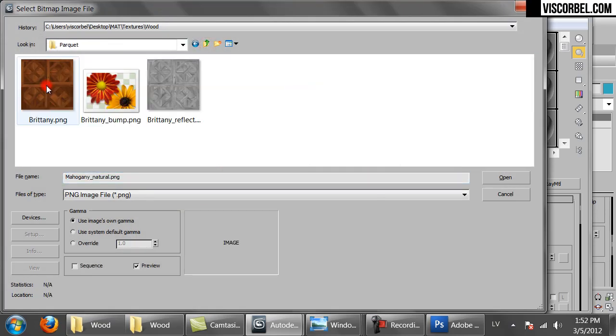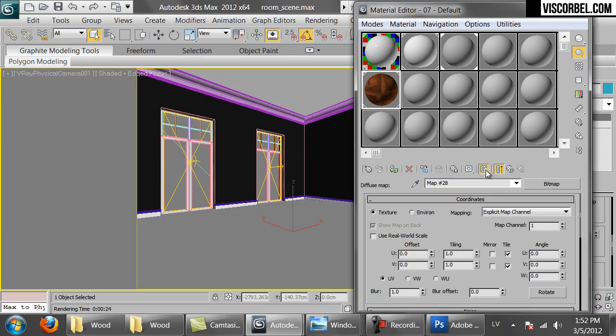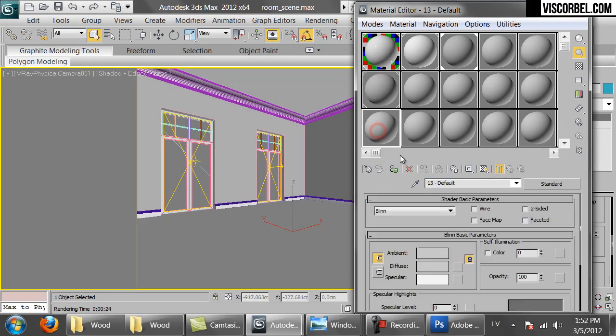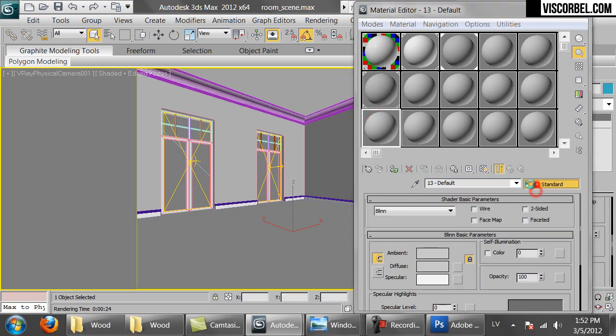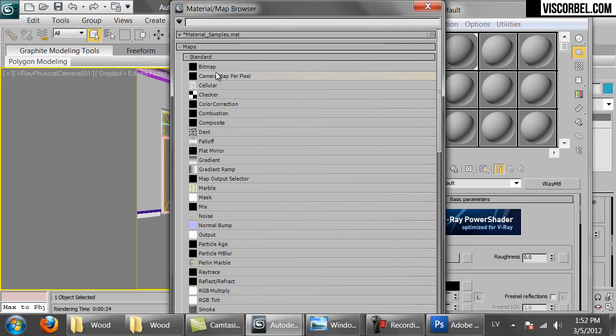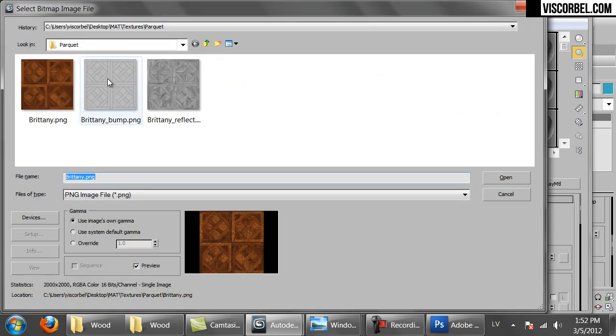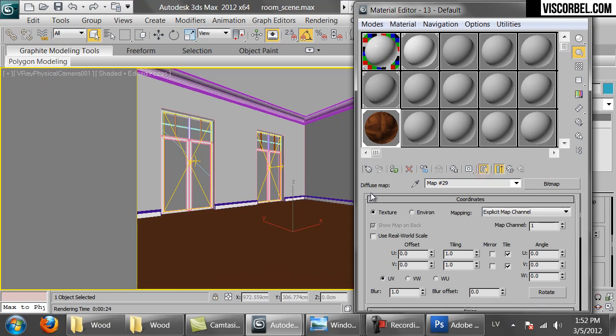Use the Parquet map we created. Okay. Oops, that was the wrong material. So create a new V-Ray material and set our Parquet texture as the diffuse map. Drag and drop on the floor and preview.